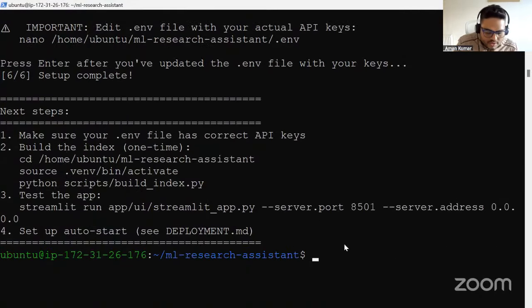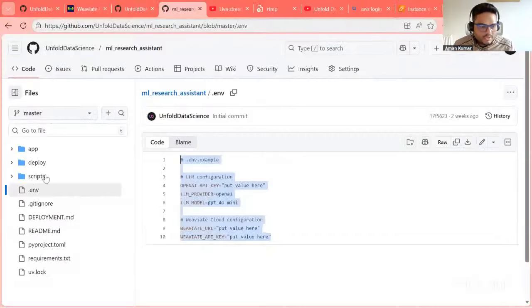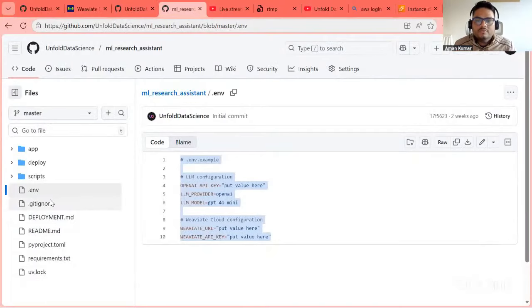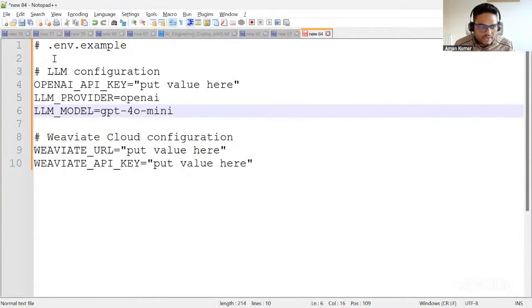If I do ls -lart, you won't see a .env file here. But the .env file should be here. In GitHub, you will see a .env, but here you don't see a .env. I will create a .env now, and I will put these values.